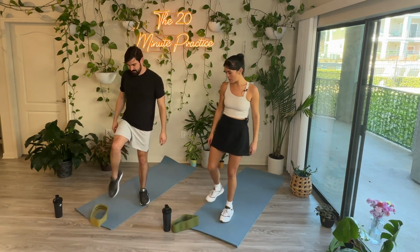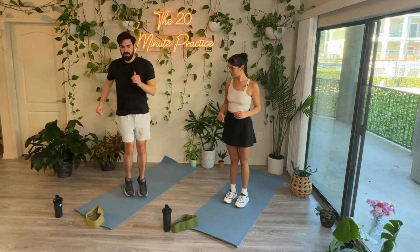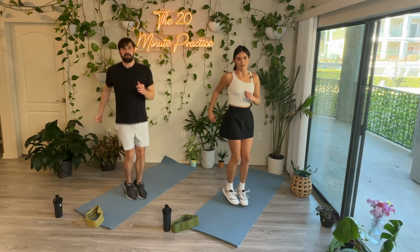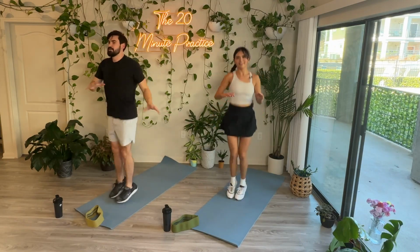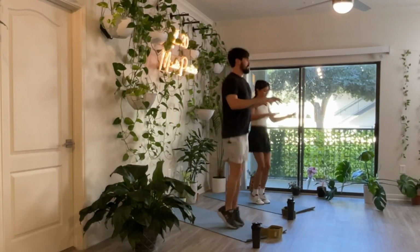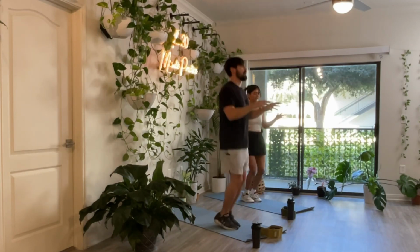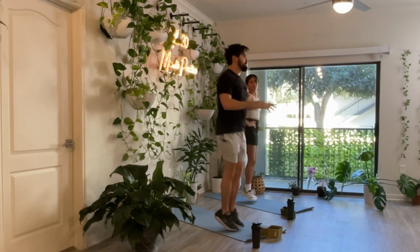In 10 seconds, we do something simple. Start with your feet forward, left, right, left, right. Start in 2, 1, left, right. This is like an agility drill. You can use your hands to kind of move you. I'm pretending I'm holding on to something imaginary, like an imaginary bar, like I'm pushing myself up out of the swimming pool.